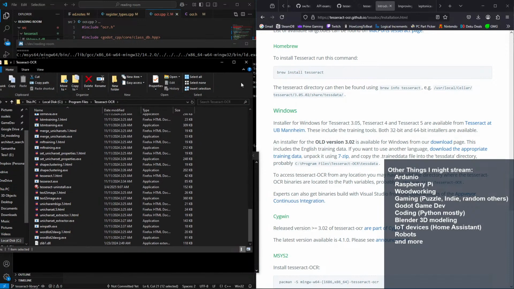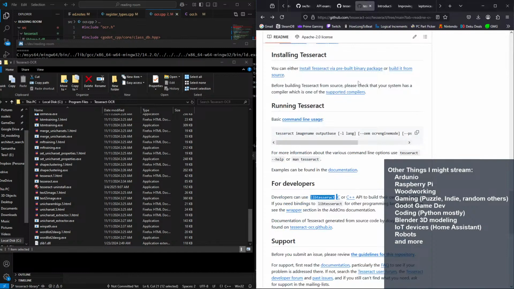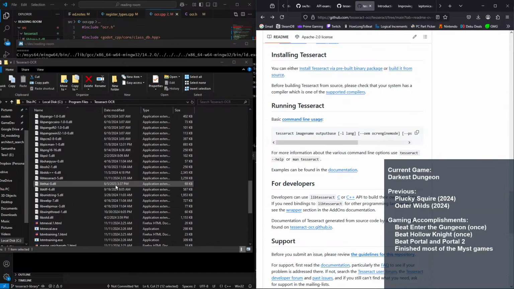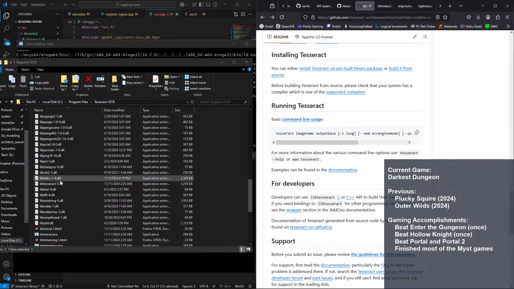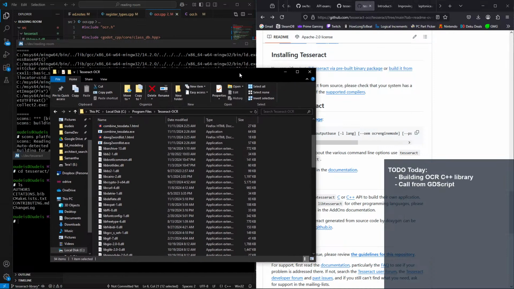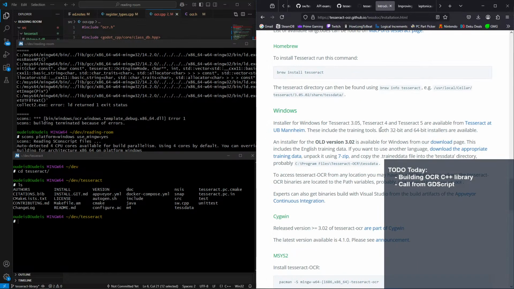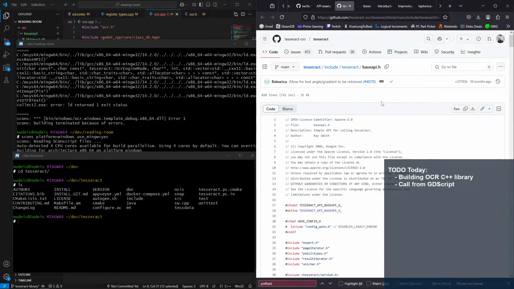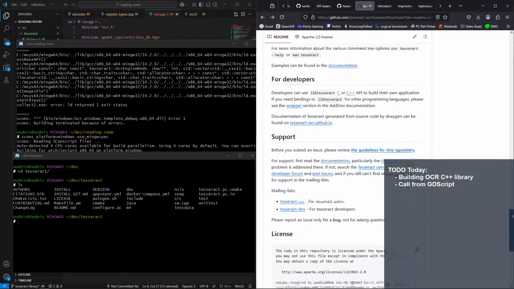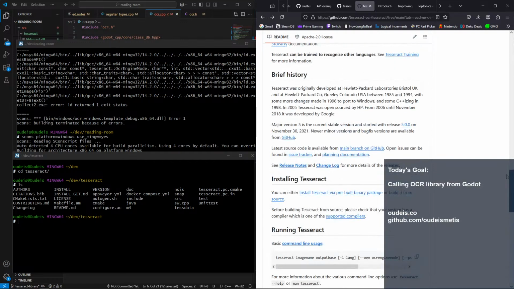It is interesting. So they said, what did they say? libtesseract. So I wonder if I don't even need everything. We do have libtesseract 5 DLL here. So yeah, maybe I just need these DLLs, and then again, just the .h files, which is my current assumption. So if I take a peek back at the repo here, well, what about building it?